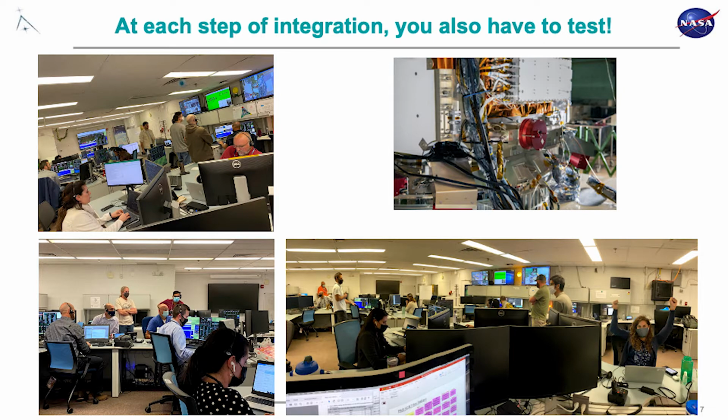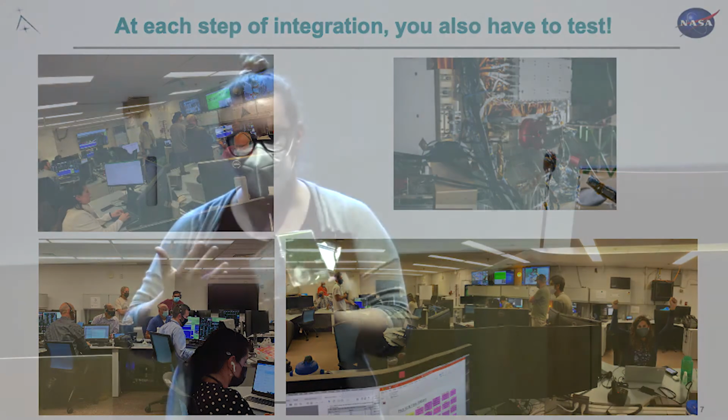But then, once we get receipt of the 2 polarimeters and OCI, and we integrate the full, what we call, it goes from a spacecraft, the vehicle, to instruments installed, now we're an observatory. Once those get all functionally tested together, then we go through what are called environmental tests, and I'll tell you about that in just a moment as well. And then, of course, INT also supports the launch phase, and getting the whole spacecraft and the observatory down to the launch site, all the activities that get you encapsulated and through the launch.